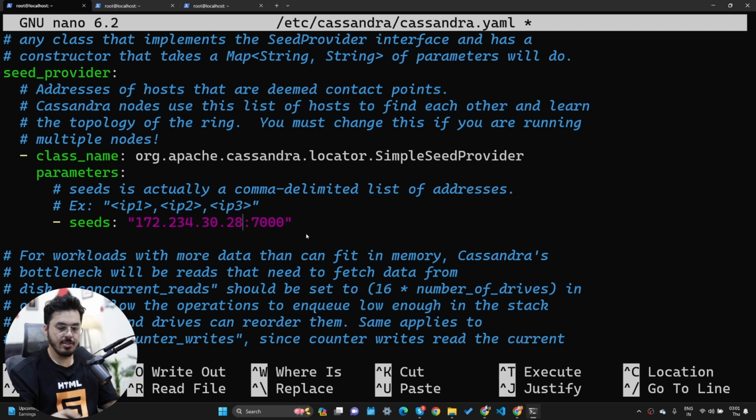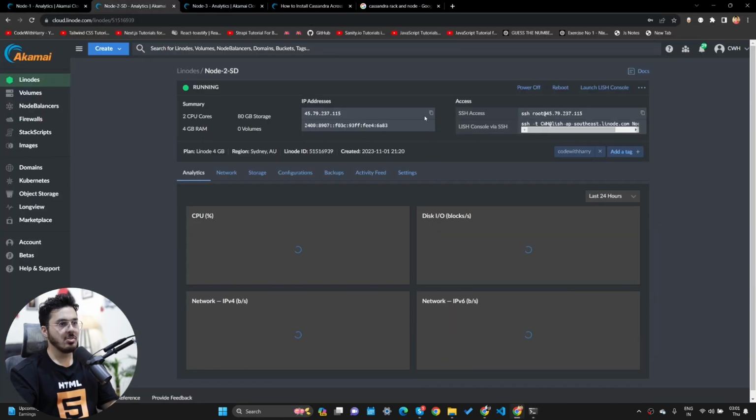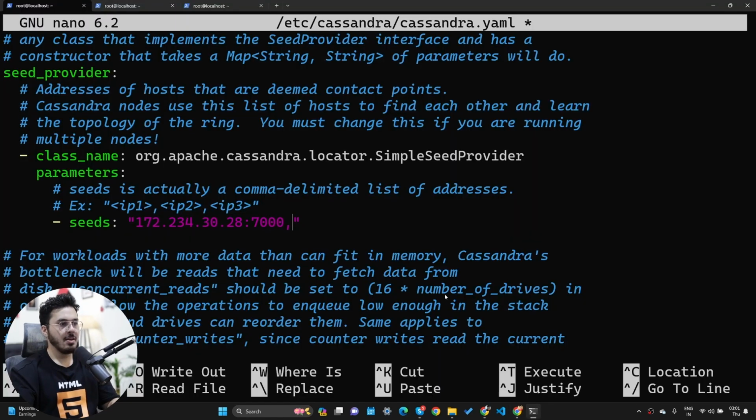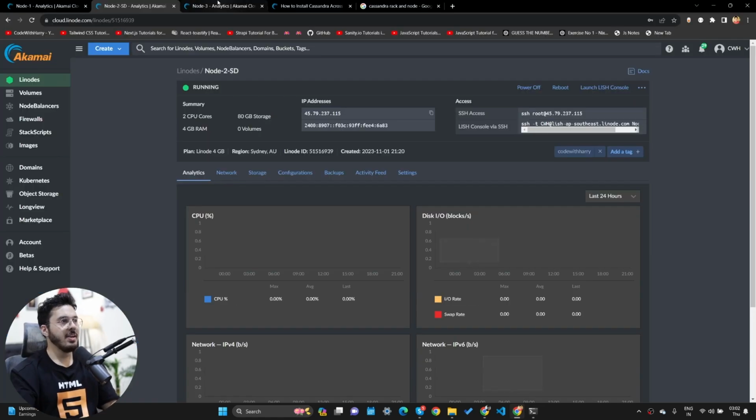So I'll paste it here. This is the first machine IP. Then we'll add the second machine IP and :7000. This is the second machine IP and :7000. And then we'll add the third machine IP :7000.